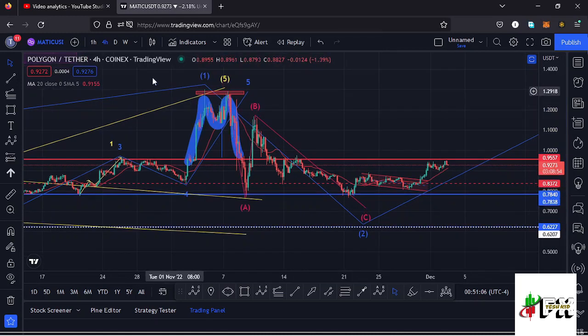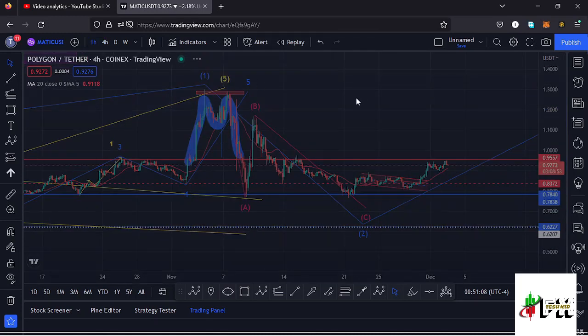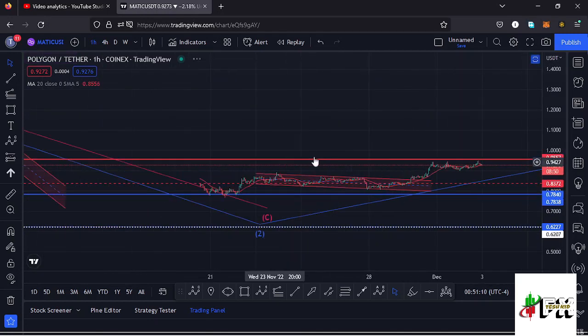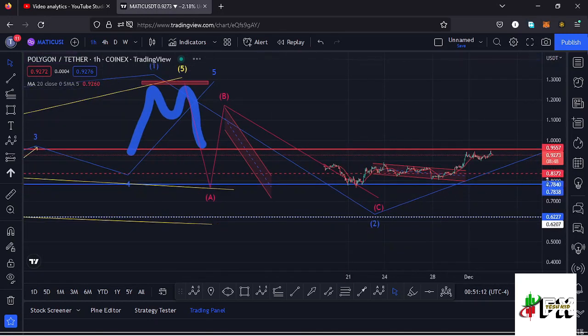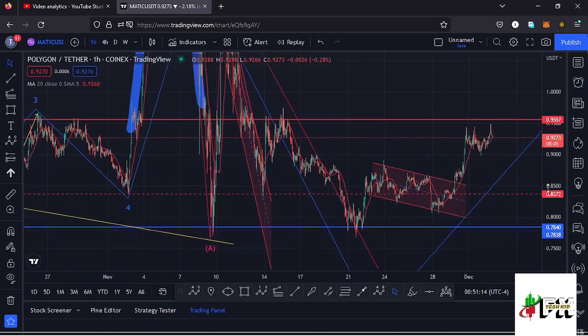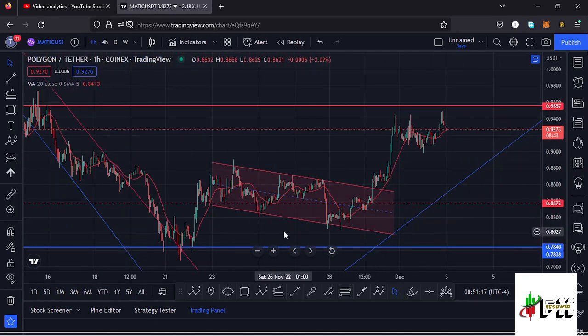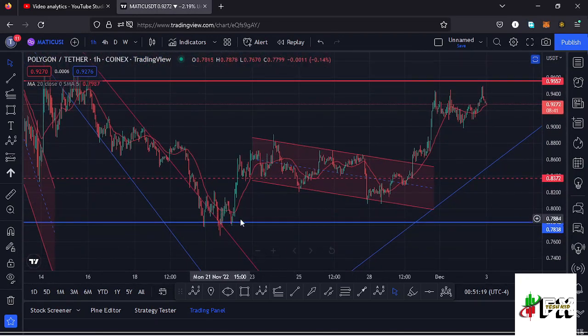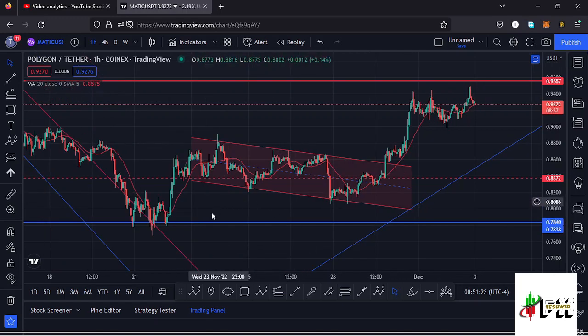Jumping to the 1-hour chart for further analysis and also to show you the chart patterns that we have information on, you can see that here on the 1-hour chart we had seen the formation of this channel, which we had been trading within after managing to hold above the key area of support at around the $0.78 mark. We saw a very nice bounce to the upper side, started trading within the channel, and at some point we managed to break out of the channel to the upper side.